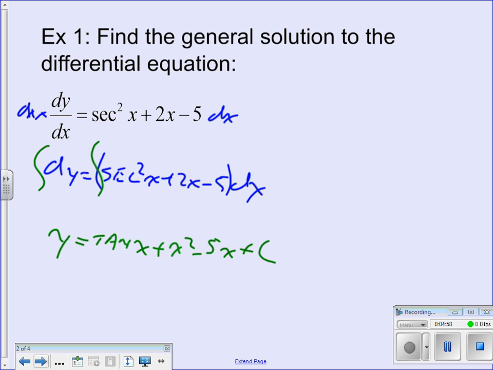I'm not looking for the specific original equation. I'm looking for the general antiderivative. Okay? That's that. Where does the dx go? When I took the integral dx, when I take the antiderivative, it goes away. Just like when you did integration in the last chapter, it goes away. I'm integrating 1 with respect to y. I'm integrating this side with respect to x. So I do the antiderivative with respect to x. These will get stepped up, but the first will start out pretty easy like this, relatively speaking.